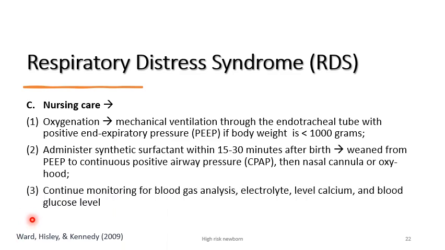Another thing is, once the baby is respiratory stable, we need to perform monitoring of the blood gases. We need to see whether the baby will go back into a hypoxic or acidosis state or not. Then we can also look at the baby's electrolyte levels, calcium level and blood glucose level, just to make sure that the baby is going to thrive.